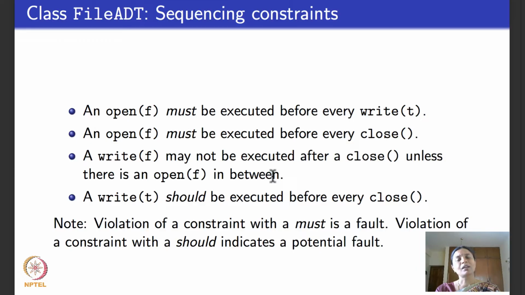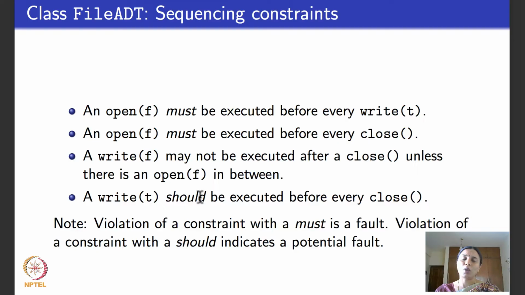So we say that once a file is open, do something with it. Do something like a write with it before you close it. The other thing that you must notice in this slide is that I have put words like must in the first two constraints and the word should in the fourth constraint in italic font. What do we mean by that?